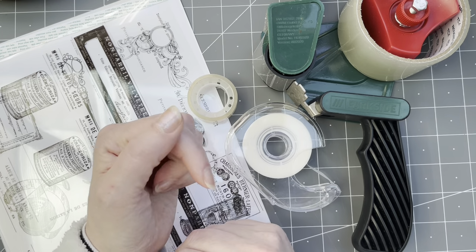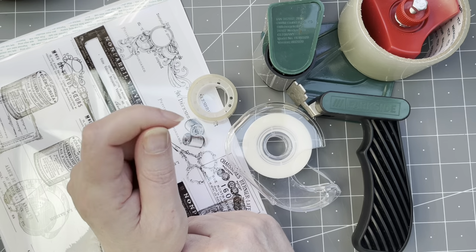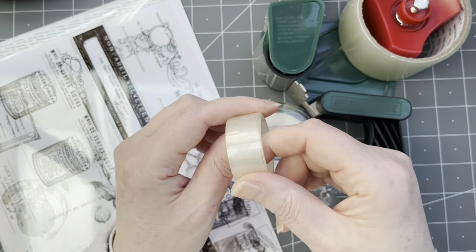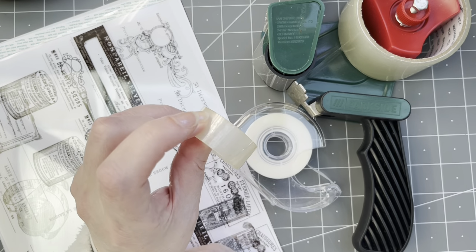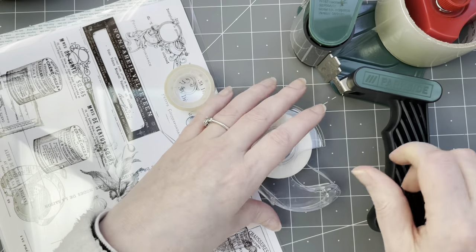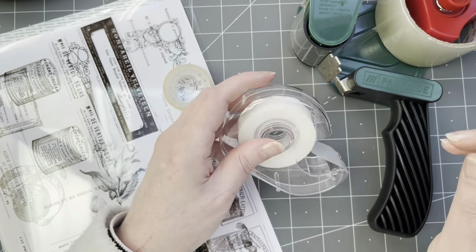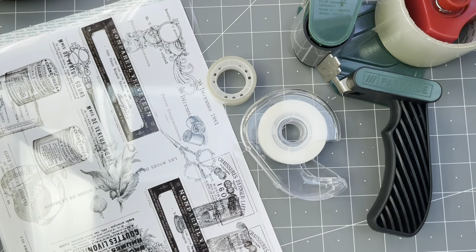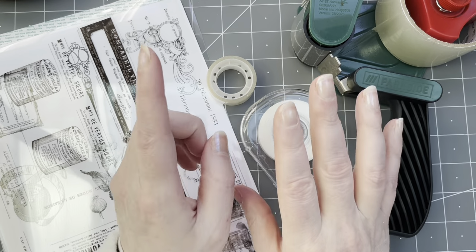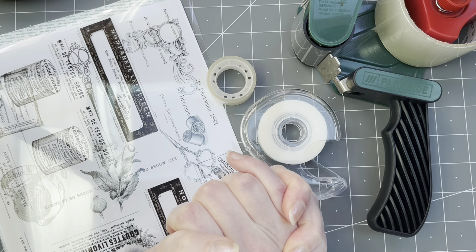So I've been doing a little bit more research, and what I want to try to do today, because it's an experiment, never tried it before, is to do some image transfer with tape, just regular tape. I have this, we call it cello tape, so from celluloid or whatever, I don't know, I'm not scientific like this. I have some big tape, also have some medical tape, which is a little bit cloudy, but I think that might give another fantastic result. So I'm going to show you the supplies that I'm going to use, but keep in mind, this is an experiment, this might go horribly wrong. But at least we're going to have fun.